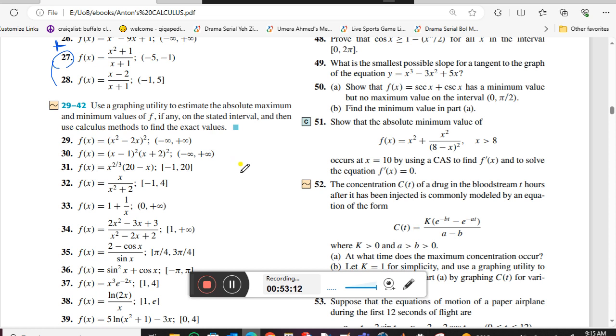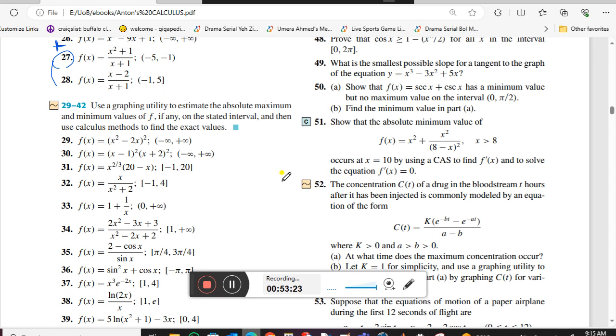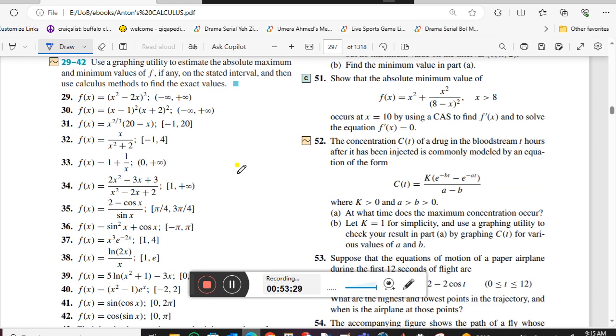No, if there is one critical point, then no need to check the limits. You can find the critical points first. If there are more than one critical points, then you cannot answer directly. Then you have to check the limits. But if there is only one critical point, no need to check the limits. Fine.